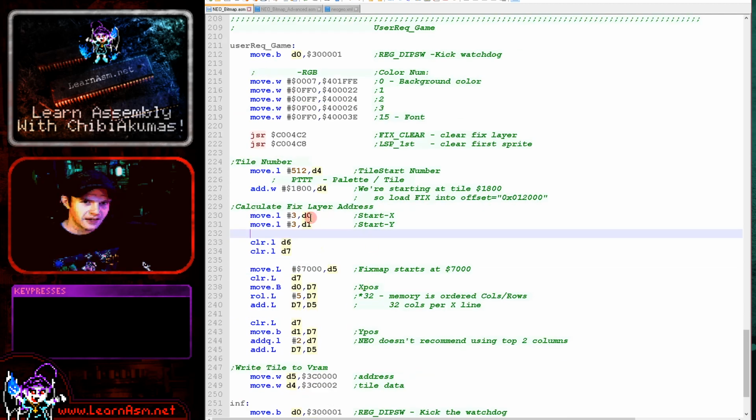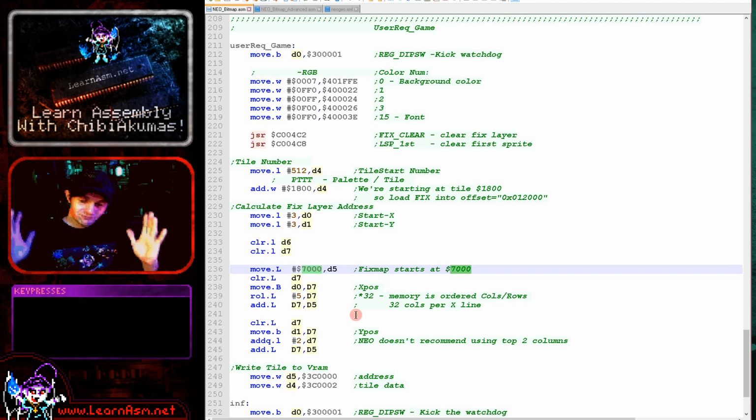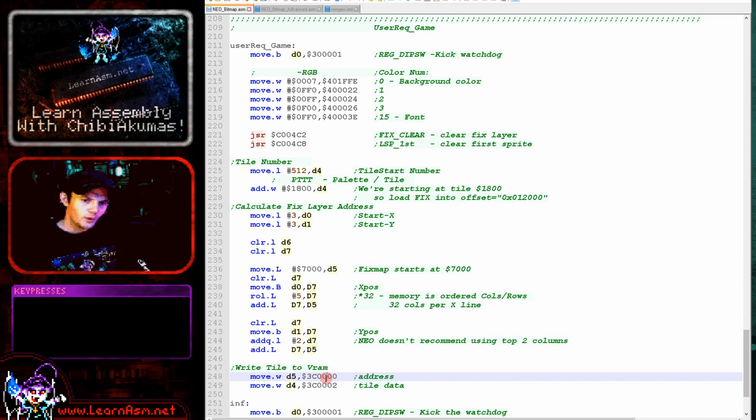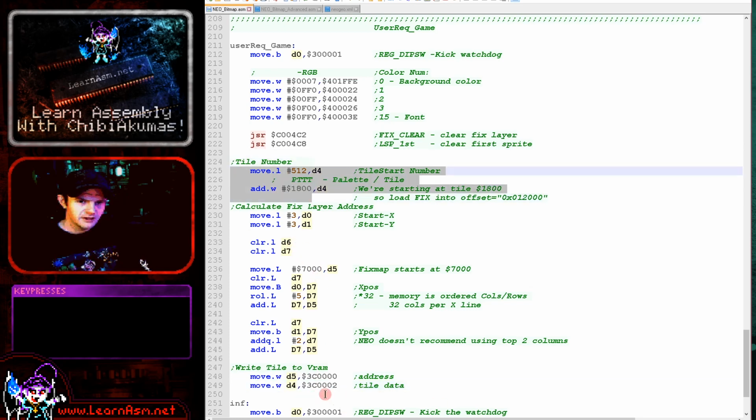Now, what we're doing next is we're calculating the memory address of the position we want to show on screen. We're using position 3,3. The fixed map starts at VRAM address 7000 here, and rather oddly, the fixed map is actually rotated through 90 degrees, whereas most systems, the memory addresses would go across the screen. On the Neo Geo, they actually go down the screen. So we're having to multiply our X address by 32 and then add our Y address and add all of that to hexadecimal 7000 to select the video RAM address of the tile that we want to show on the screen. We then write that address to hexadecimal 3C000 here, and then we write the calculated tile number, the one we calculated up here, to 3C002.